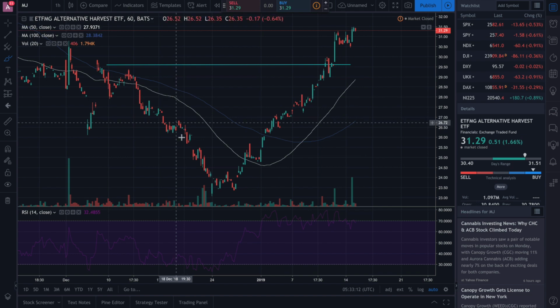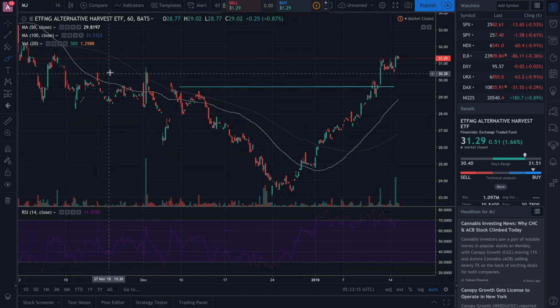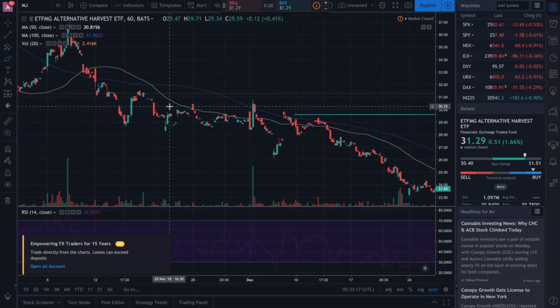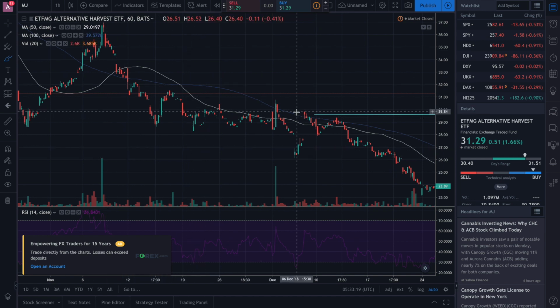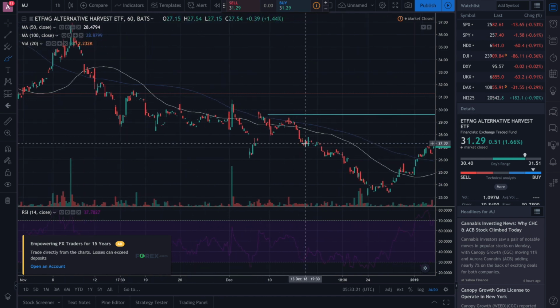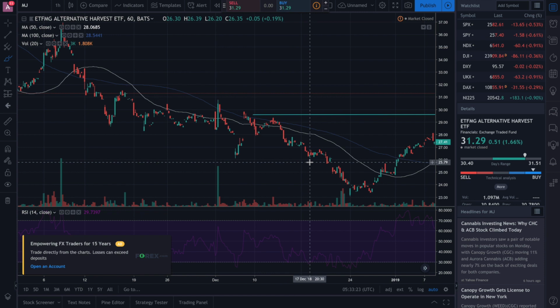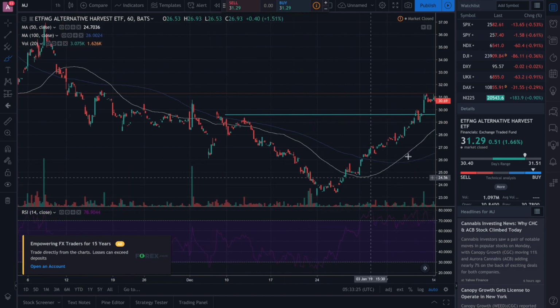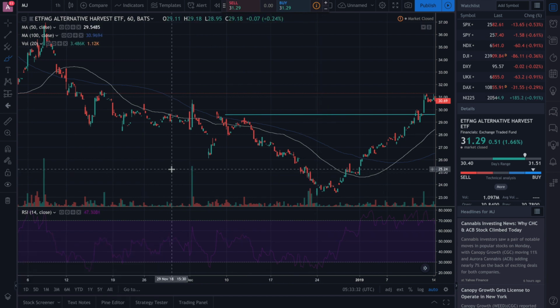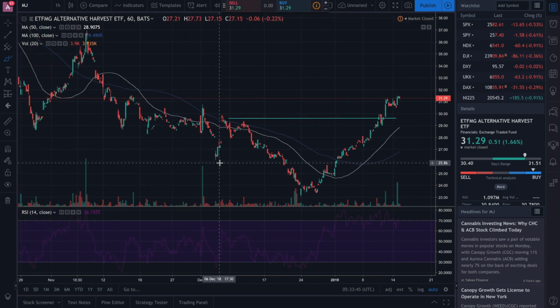So for 50 and 100, we're going to take a look at the white line first, which is the 50-day moving average. As you can see, the stock has been mostly trending underneath the white line, which means it's been in a downtrend. And as soon as it broke above it, the stock rallied. So you want to look for these moving average breakouts because a lot of traders do use these often. The best way to find a moving average breakout would probably be having two moving averages on the same chart and waiting for something that we call a crossover.